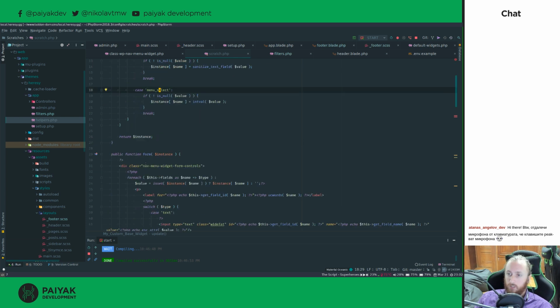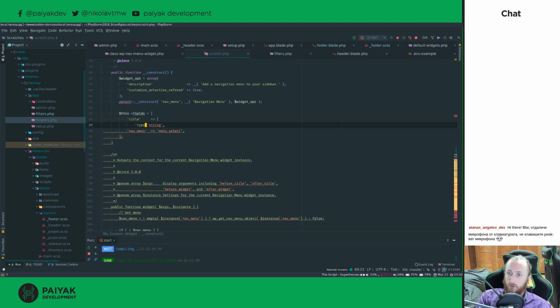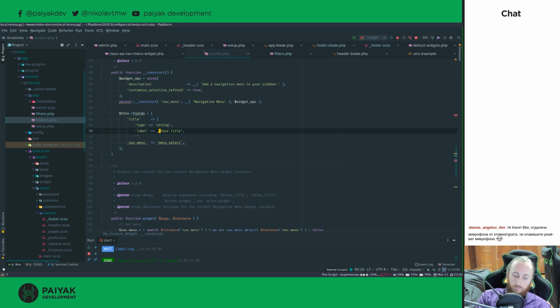And again, if you have a select, this is a bad example that I did right now. You're gonna have more than type and name, right? So maybe a more realistic example would be something like this, where you have an array of configuration options for that field. You can have a type that's string, and you can have a label that's your title or whatever. Obviously, you'd use localization functions. I'm just giving a somewhat quick example.